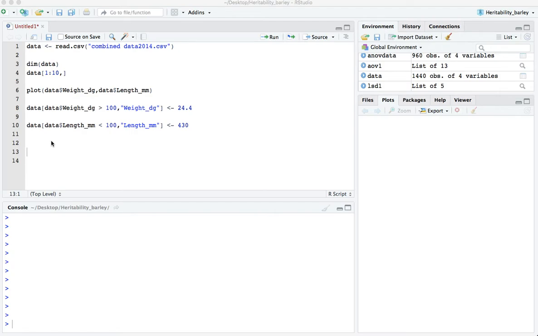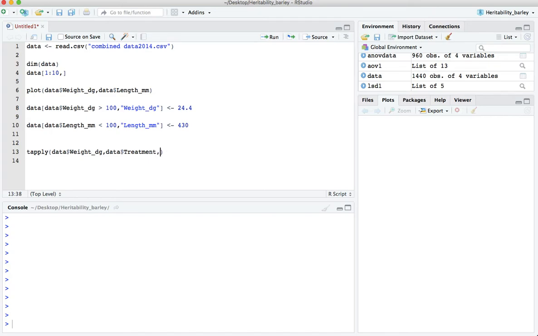Now, how do we generate these values? How do we generate these descriptive statistics? I use the tapply function. So tapply, and I want to look at, for instance, the seedling weight. So I pull out the column using the $ and weight. Now, we want to split the weight up according to the treatment column. The treatment, as you recall, is the different populations, the different genotypes that we're looking at. So that's data column treatment. So I press T and then hit the tab, and it automatically completes it for me.